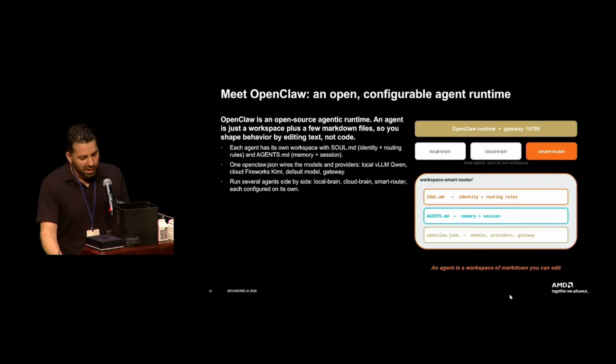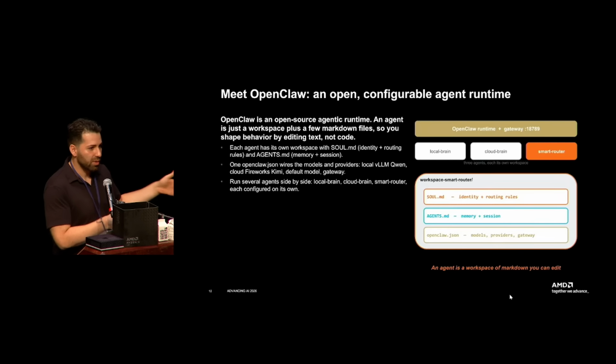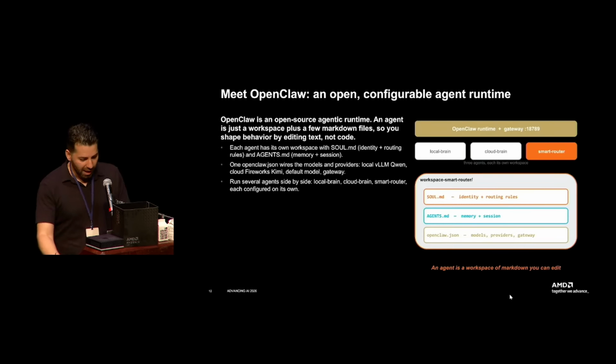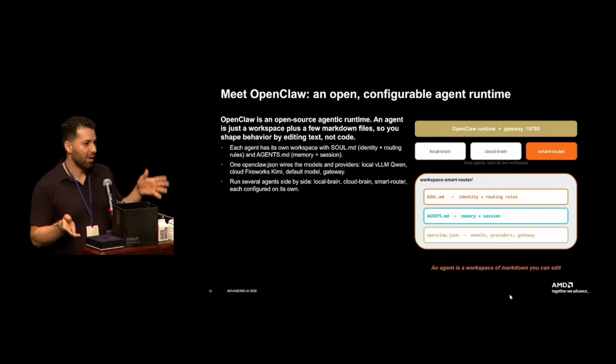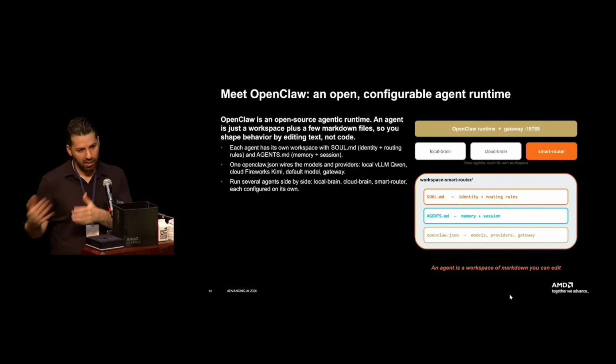OpenClaw. The quick thing I want you guys to know is that every agent you create has its own workspace. Those workspaces have a bunch of MD files as configuration files that you can use. So soul.md, for example, is one of them, agents.md is another one. openclaw.json has all the configuration for the models, which models you use and what permissions you have. And we're going to be creating, well, we already created them for you. For example, the local brain agent that you're going to use is connected to a local model. The cloud one is going to be a cloud Kimi model that's running on a cloud. And a smart router is going to be how we can actually create a router ourselves today in a workshop.